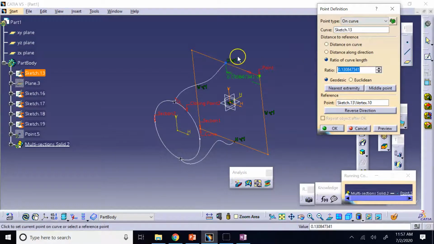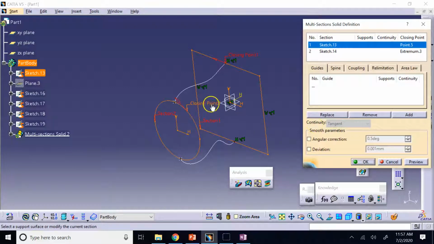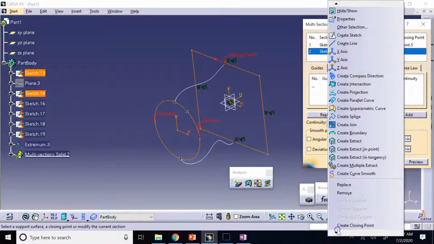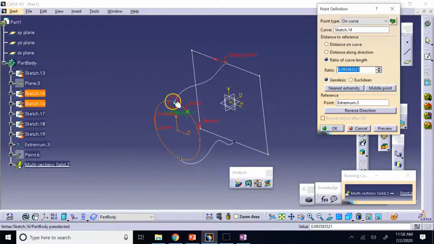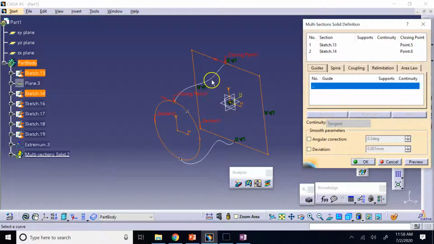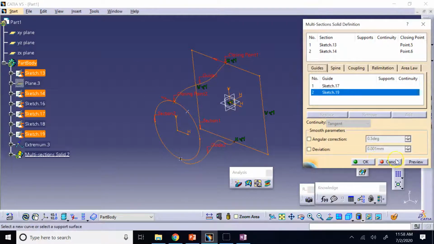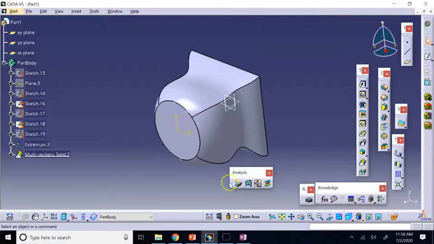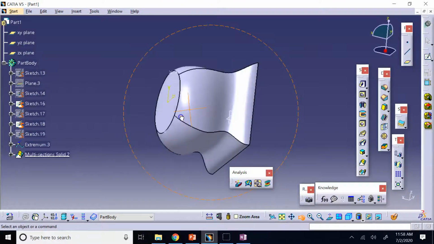So you really need to make sure everything is in good shape. That's what I'm trying to achieve here. Okay, the closing point is good, arrow's good. Now the top guide and now the bottom guide. There we go. Okay, so now you can have this very complicated shape.